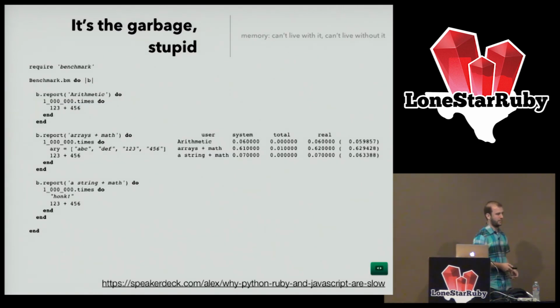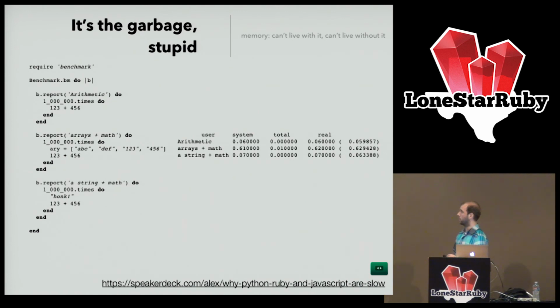So, like I said, garbage is expensive. Here's a stupid little benchmark that measures just basic integer arithmetic with a junk string in there, and then allocating an array. And the basic arithmetic is the fastest. It's not horribly fast. This, on a 2 gigahertz machine, doing 1 million adds in 600ths of a second is pretty not that great. Should be able to do 2 billion adds.